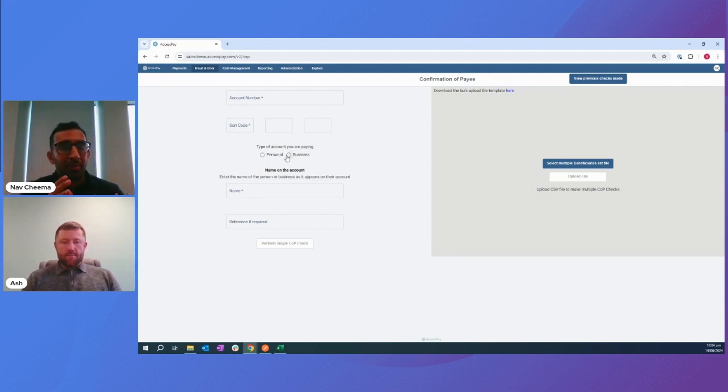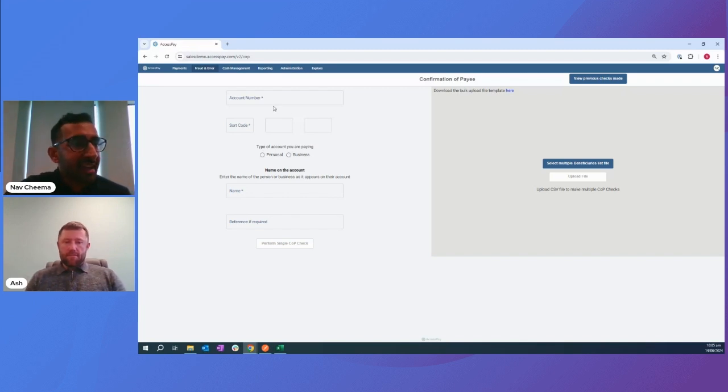And the reason we've prioritized this workflow first is because most of the customers we speak to want to check accounts and validate accounts before creating their payment instruction. So how we see customers using this, they come into here, they log into AccessPay, they verify their account details that they're going to pay, and then they process the payments through AccessPay.